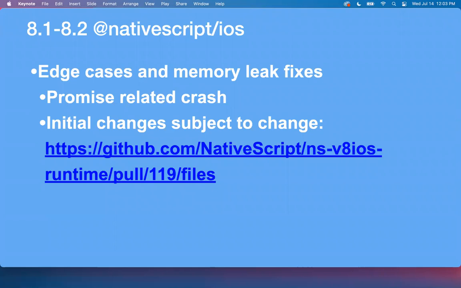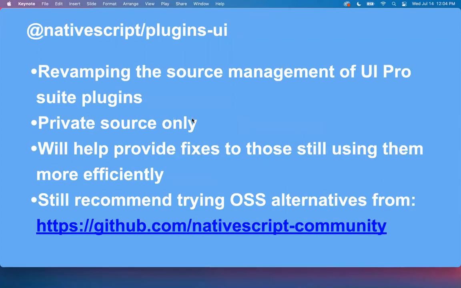Beyond iOS, we're also testing with the Xcode beta. There's an Xcode, I believe it's Xcode 13 beta 2, out now, so we're doing some passes with that and preparing that for 8.1 or 8.2, whichever it coincides. We're trying to get 8.1 in by the end of the month and 8.2 in August, prior to working on a broader pass of 9. So that is what's going on with the iOS runtime.